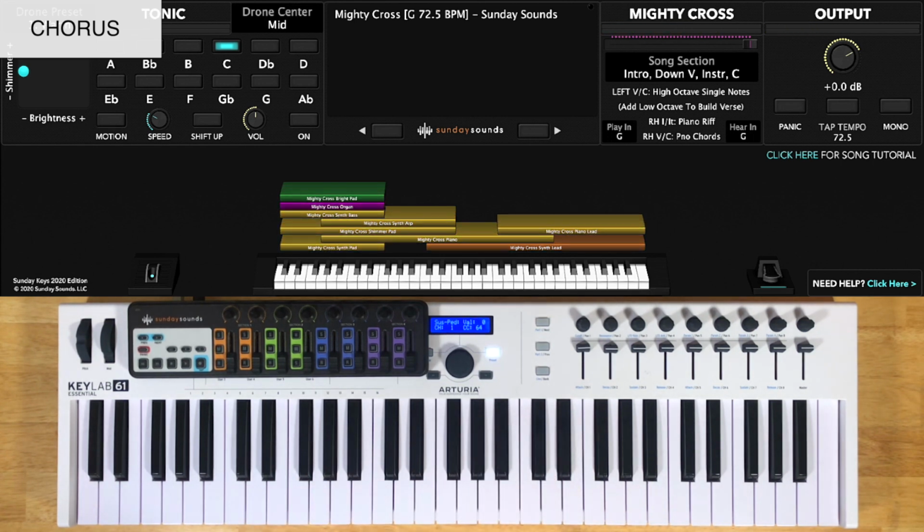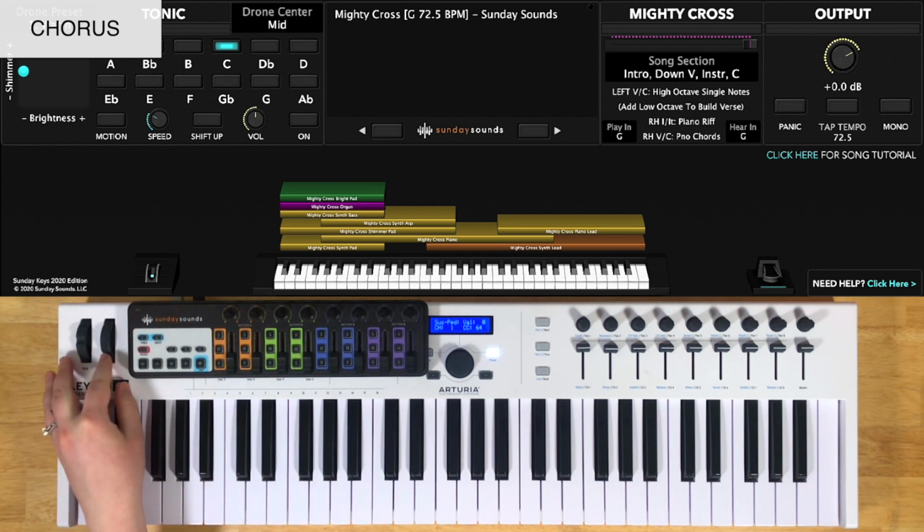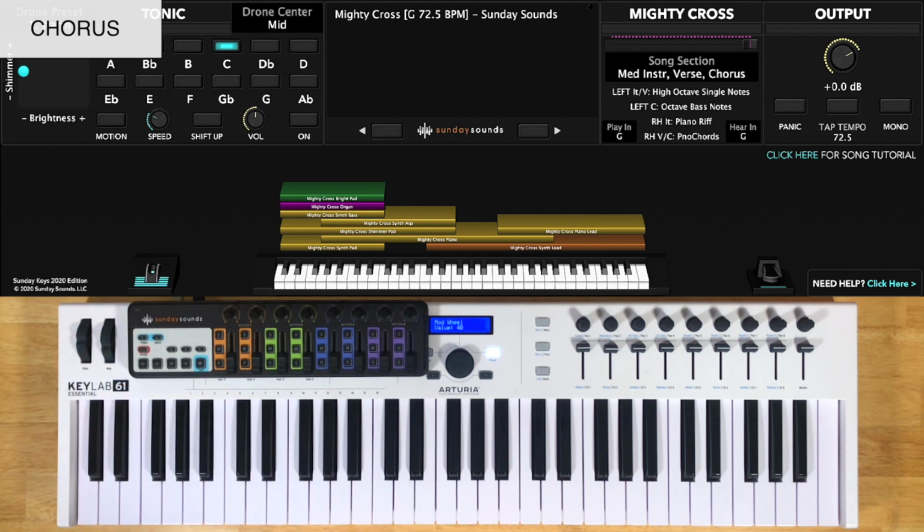For the medium chorus, you'll have the song section control at 1/3. You'll play octaves in your left hand and piano chords in your right hand. This chorus and the rest of the choruses have a few extra notes in them that you don't play in the down chorus. So I'll quickly play this chorus for you.